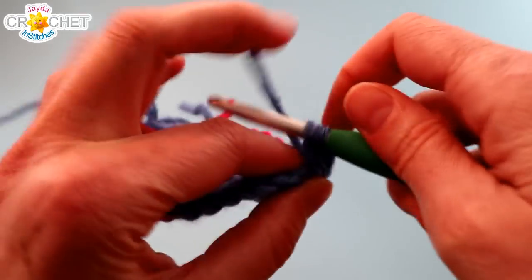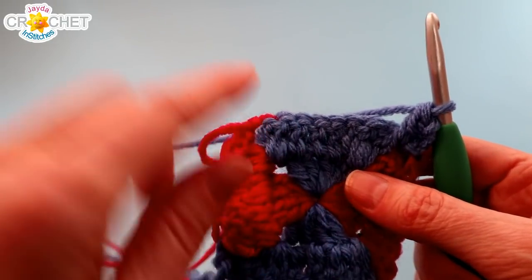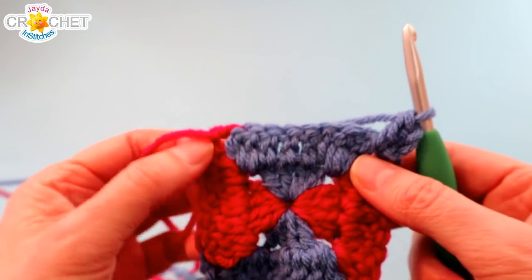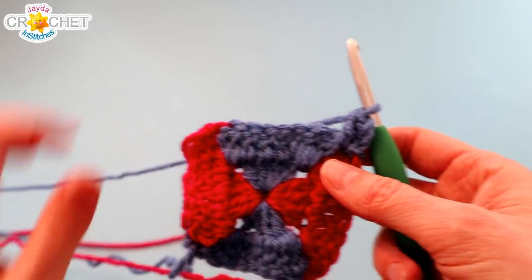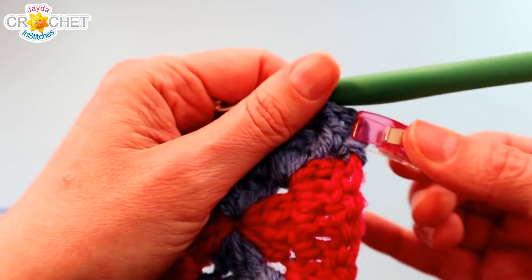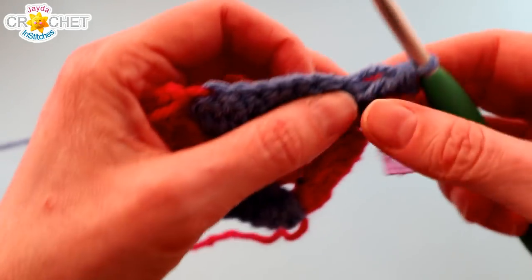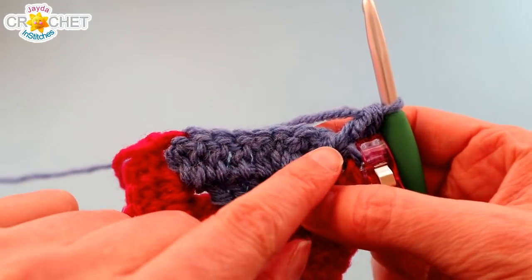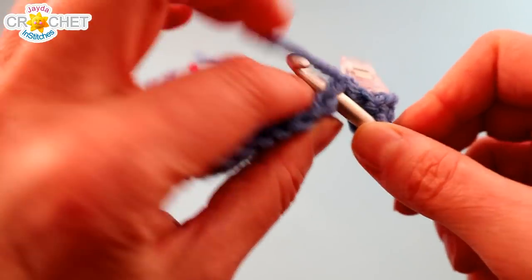So every space on either side of your triangle, you always start with two. You do a double crochet in each of those stitches across, and you finish with two of the same color in the next corner. So two double crochets on each side of your triangle. I recommend that you grab your little clip or your stitch marker and just mark that chain three so that you recognize it when you get back there. And now, because we had eight stitches all the way across that side in the previous row, you're going to work a double crochet into each of those eight stitches before you get over to your next corner space.